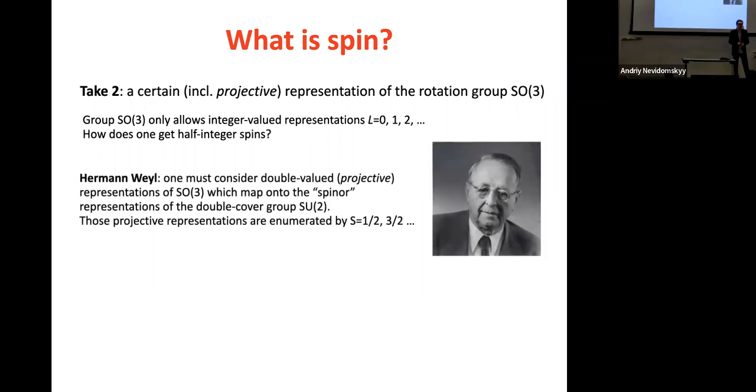Well, it turns out this was figured out by Hermann Weyl, who referred to them as double values, or in modern language, projective representations of the group. And it's double valued in the sense that if you start with an electron in an up state, and you do a 360, I should have closed this bottle before, right? If I did a 360 rotation, you see I didn't quite end up where I started. I have to do another rotation clockwise to get back. Can you repeat that trick? Okay, so rotator cuff problems, but generally, this tells you that if you rotate things by 4 pi, that's how the spin half of the electron comes back to itself.